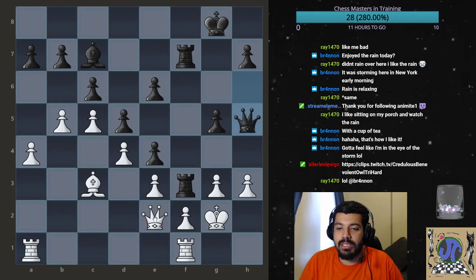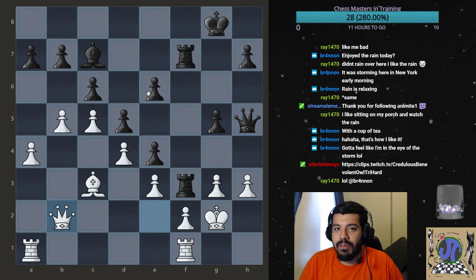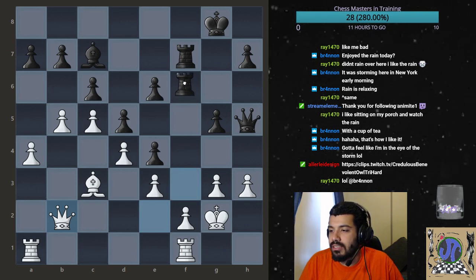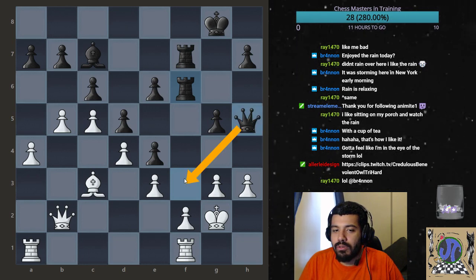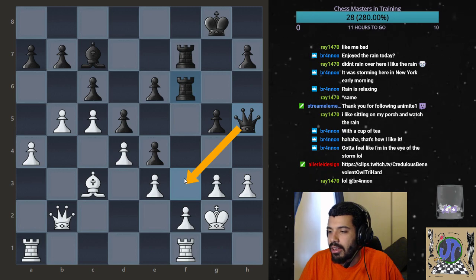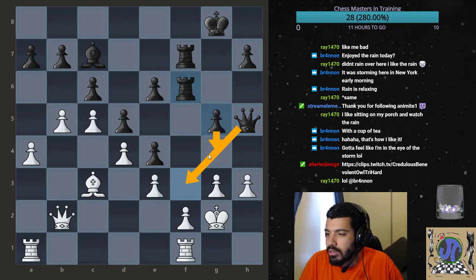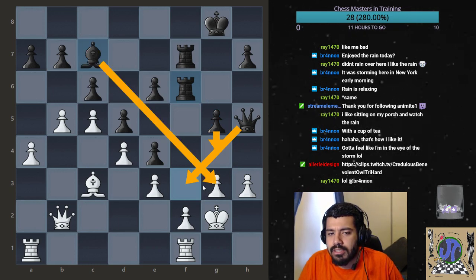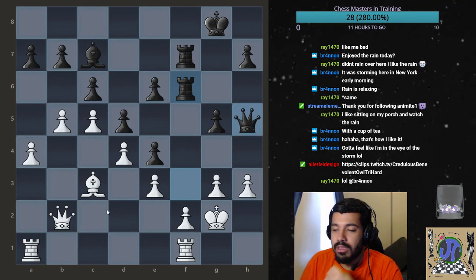He says that if Queen b2 instead, you have Rook 3 to f6. And White cannot deal with the threat of this Queen f3 check, followed by g4, and then Bishop captures g3. So okay, I'll just play the variation out for you.